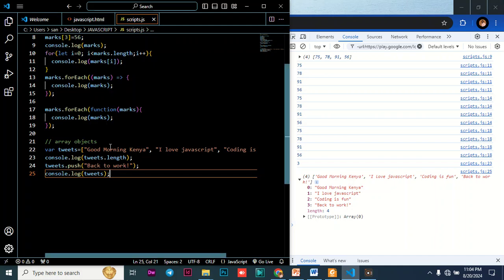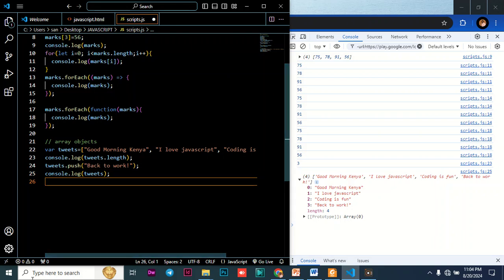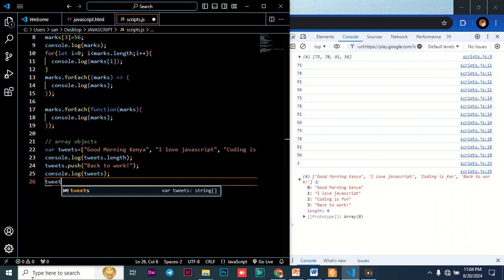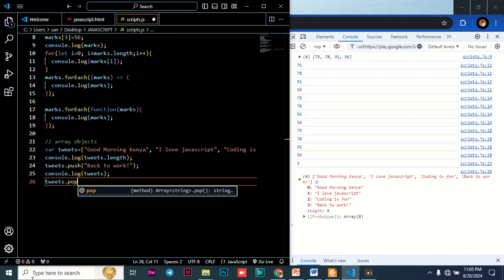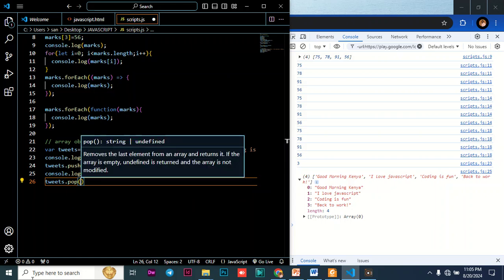Now going further, I can apply pop. So remember we talked about pop. We said that pop is meant to remove the last element in the array. So I'm going to say tweets.pop, and then I specify the last element.